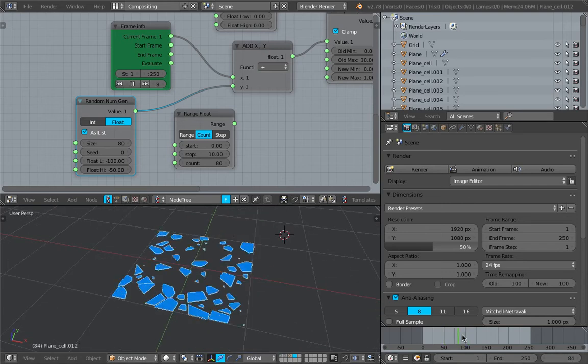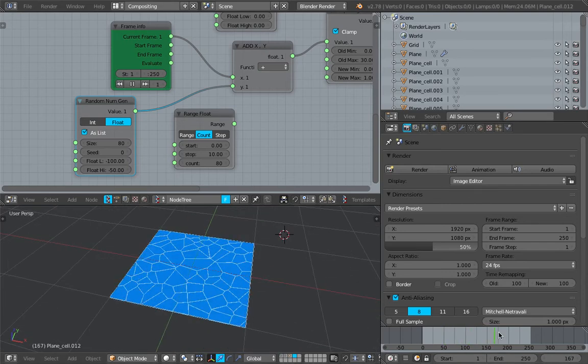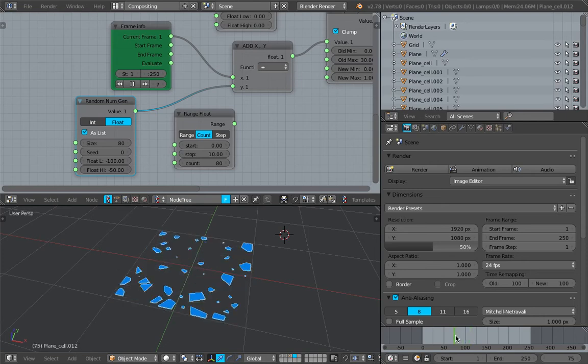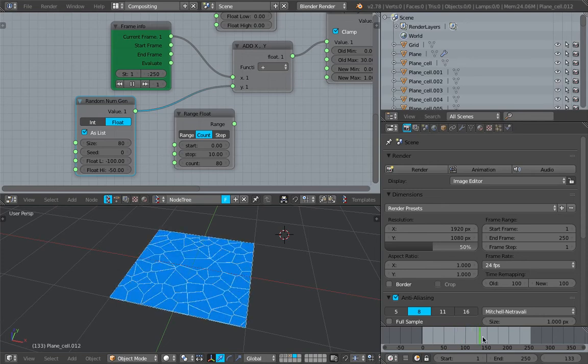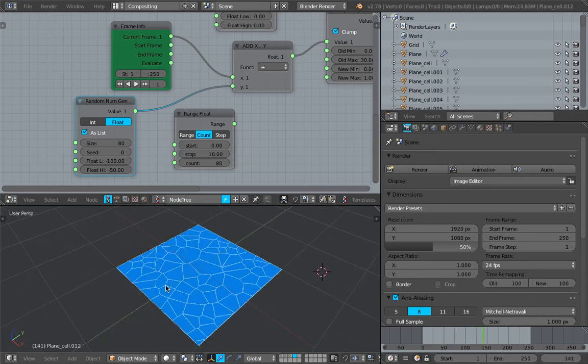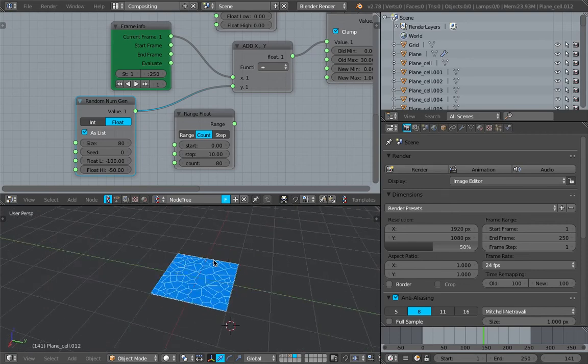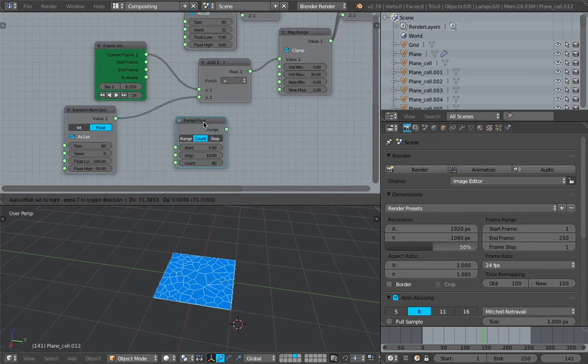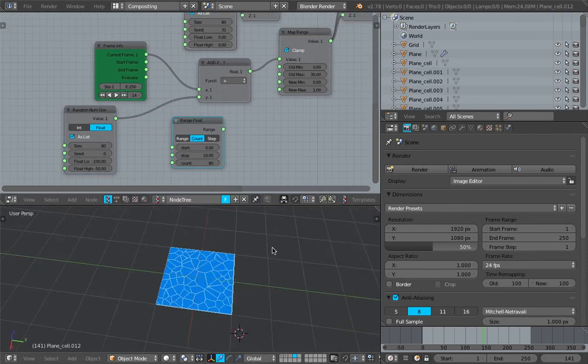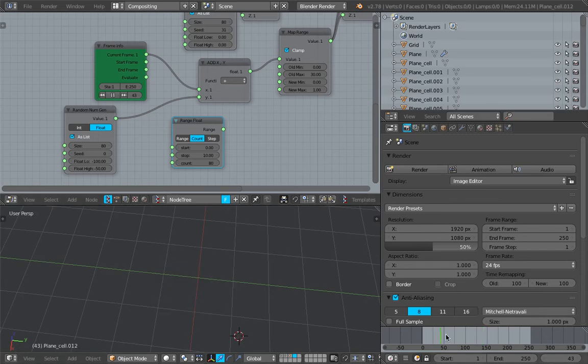This will actually work with a 3D Voronoi as well. It's just much simpler to look at it as 2D. And you don't need to use grid. You can use anything, maybe a shape of text, for example. And Voronoi always gives you this kind of interesting result right away.